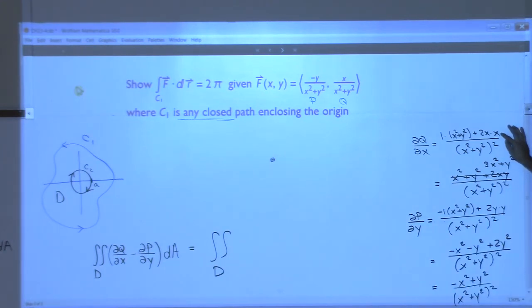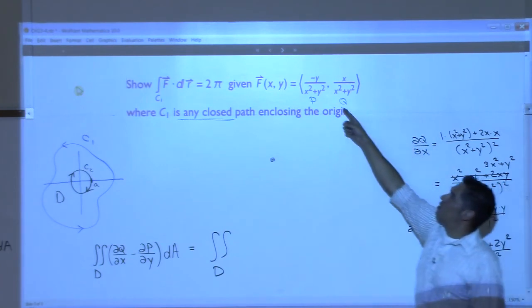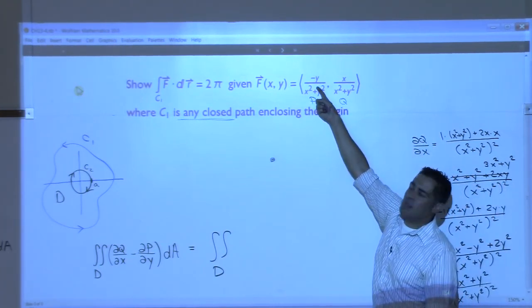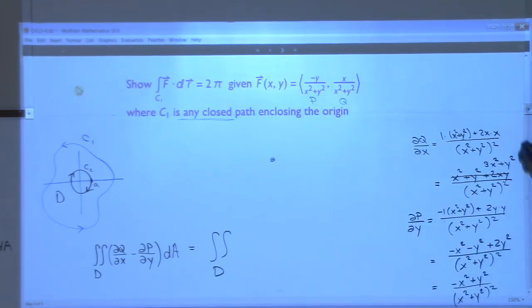Oh, you know what? I think I see it. Is this right with a plus? That's a minus. What happened was when I was doing the partial, I looked right here. That's what I did. I went to this one. So can we just run through that again? Yeah. Okay, let's just run through this one again.